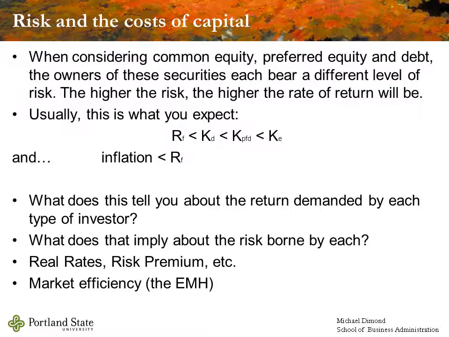In the United States, inflation is typically around 2.5% per year, so our risk-free rate really should be something greater than 2.5%. If inflation is 2.5% and the risk-free rate is 3%, the difference between them is going to represent the amount of real return which an investor might get. If inflation is 2.5% and the risk-free rate is 3%, an investor would be getting a 0.5% real return on their money.